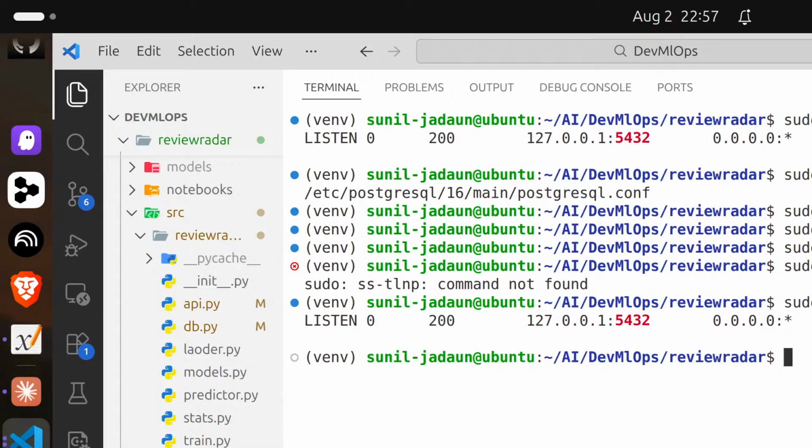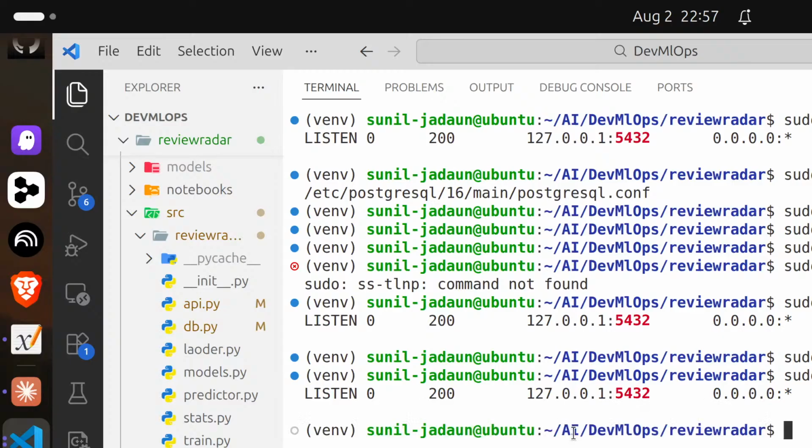So first I have to restart this: sudo systemctl restart postgresql, because it has to restart. Now I can check again. Now again it is showing the same thing, guys. What is happening?